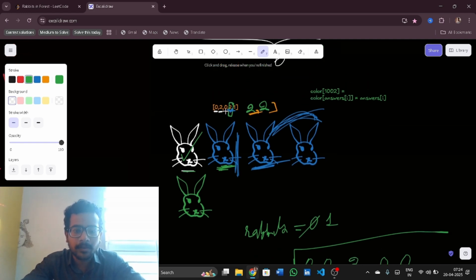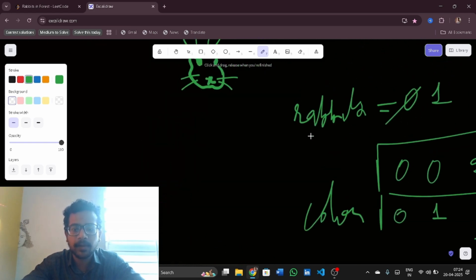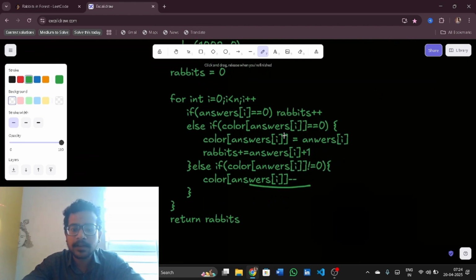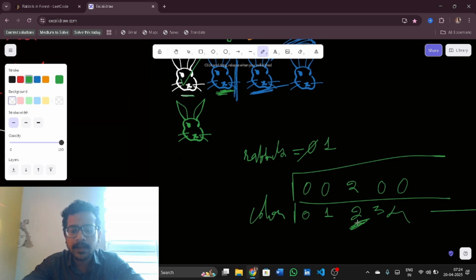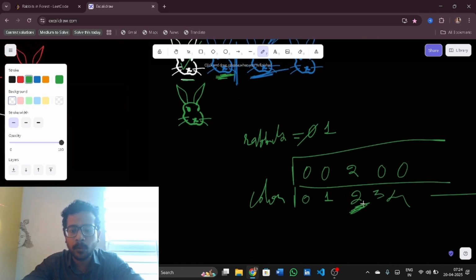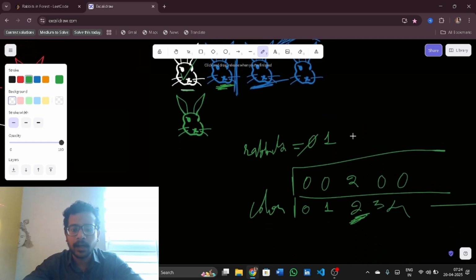Okay, now I have 0. As I said, when I got 0, I'll simply increment the rabbits. But before that, when colors of answers of I is equal to 0, colors of answers of I is equal to answers of I. That is, colors of 2 is equal to answer of I. Okay, I have done it.